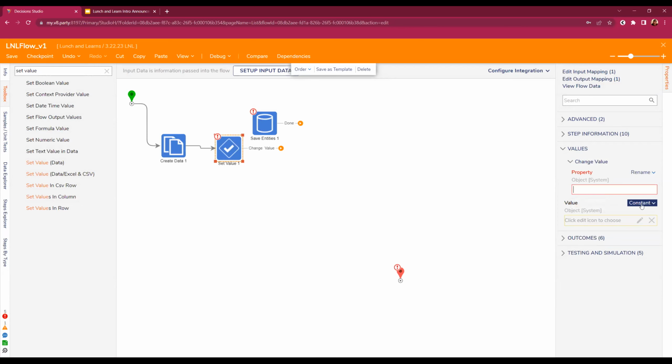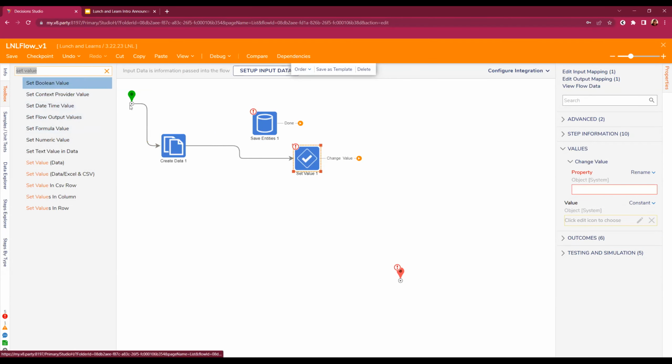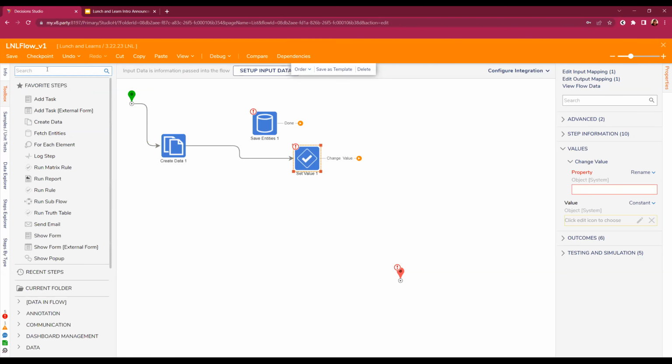Oh. I don't usually use set value as my preferred method. Well, that's fine. That was just what I was trying. Whatever you recommend. There's a few different ways we can go about it. One of them could actually just be another create data where you have a change value on it. The other one is, I am blanking right now.